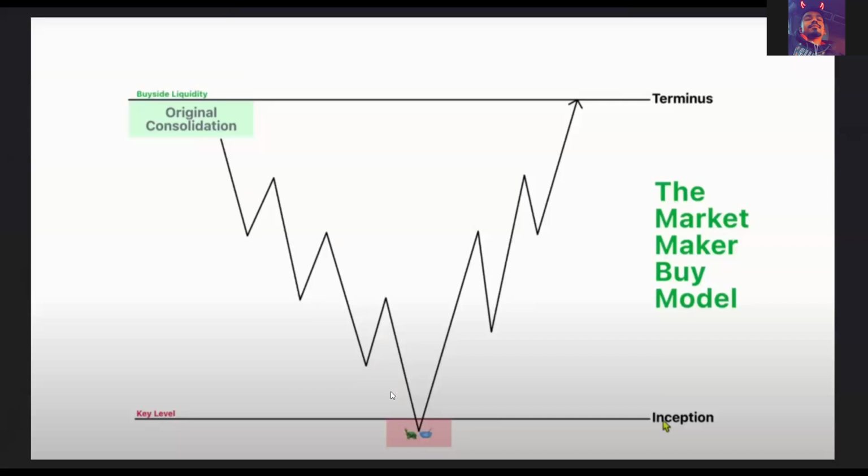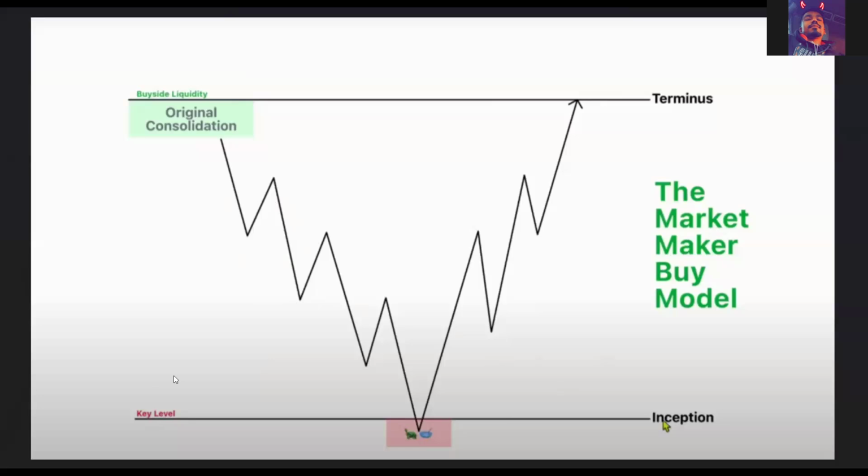This delivery of the lower price on the left hand side of the curve is what we call the sell side of the curve. So the sell side delivery is in play. This means that the down close candles are delivered on the left hand side of the curve, here. This is occurring because the price is drawn towards a key level.